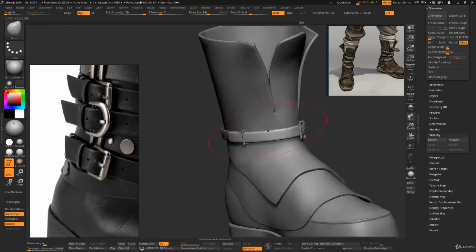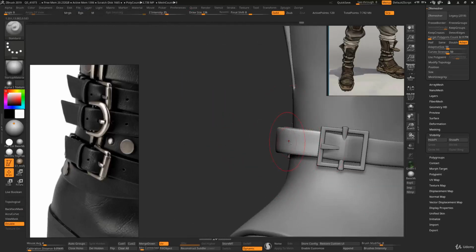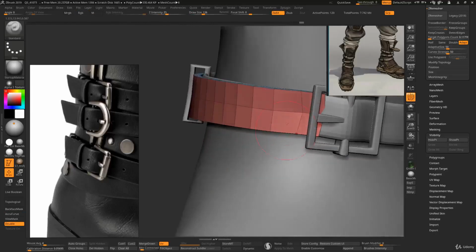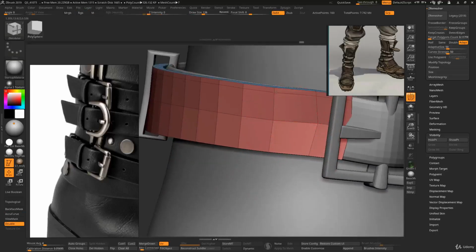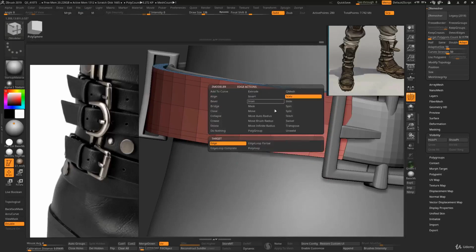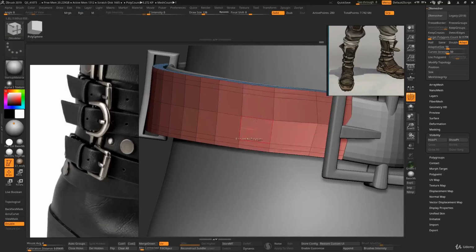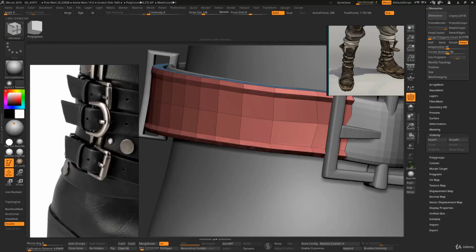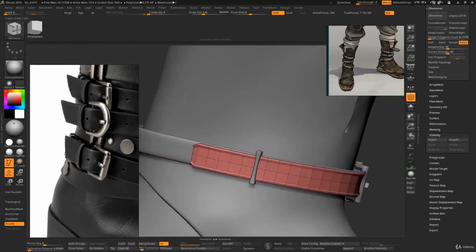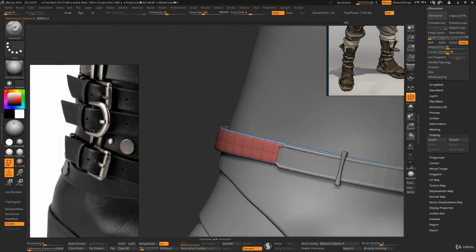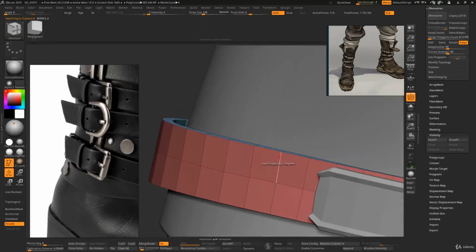And now we can add some edge loops. I like to add 3 edge loops and hit the scale and edge loop complete, and this is edge loop in the middle, you know. Up right here. The same for this one.